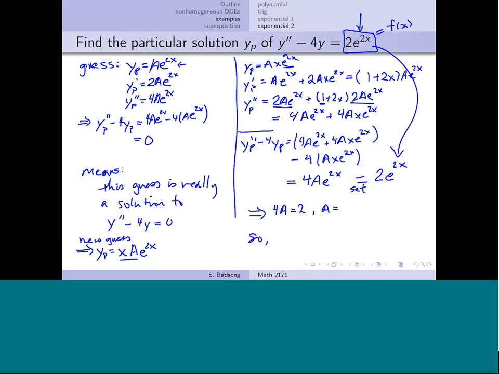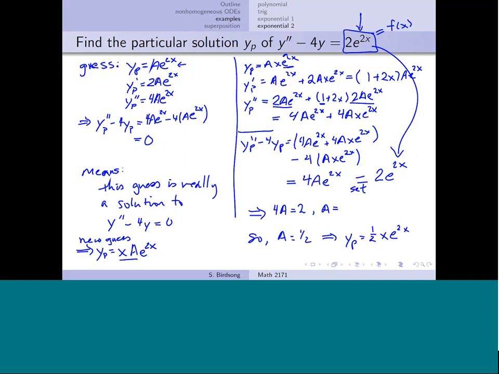So a here equals 1/2, which tells you that your particular solution is 1/2 x e to the 2x. And notice the only thing that we changed in the original differential equation was the fact that we had a 2x in the exponent of e instead of a 3x. That one teeny tiny change actually did cause a lot of other changes to happen.